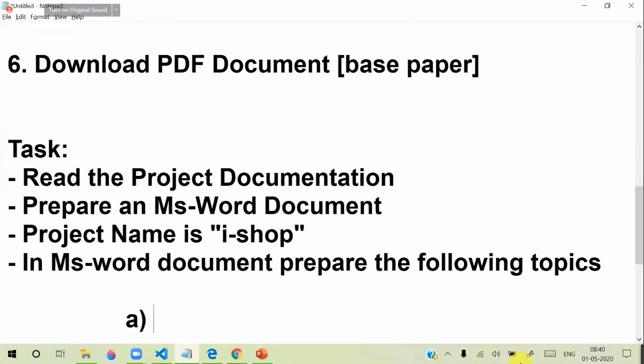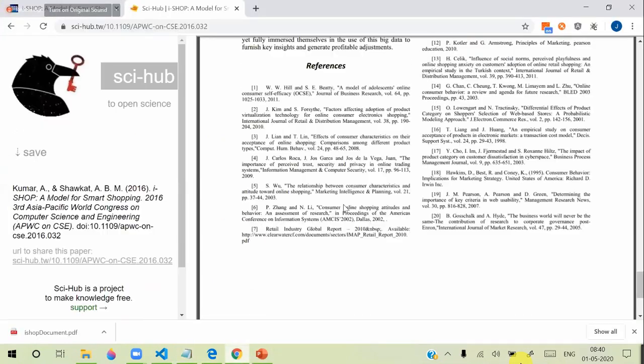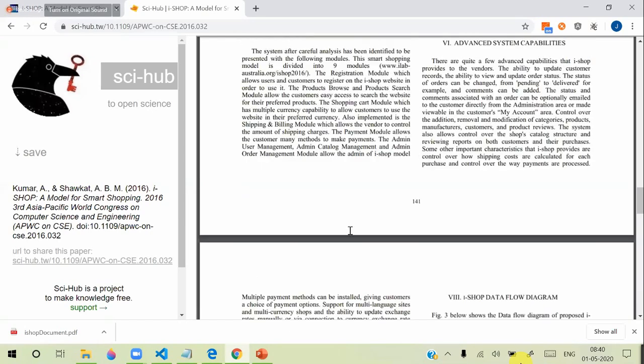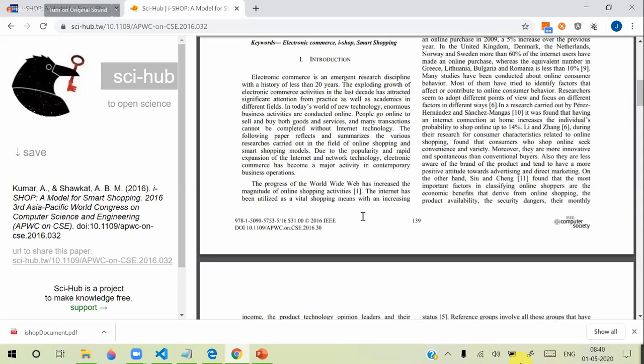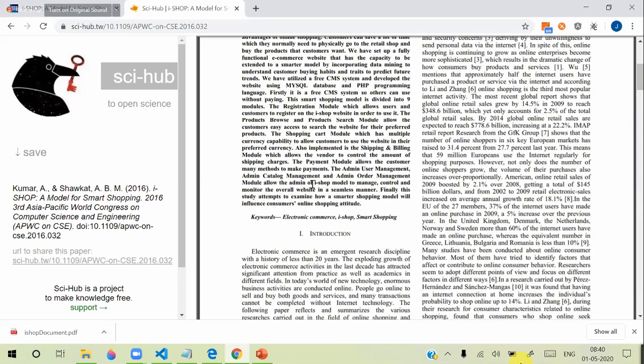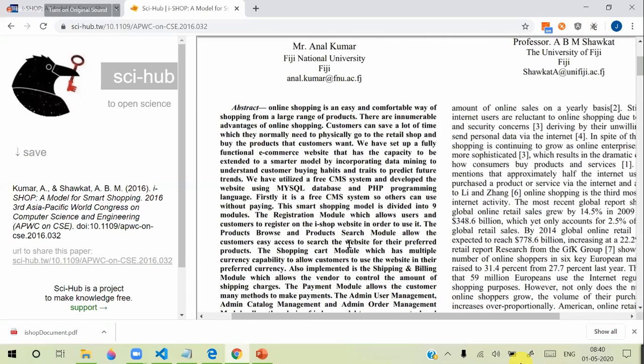The first topic is abstract. Read this PDF document, and in it you will find an abstract. And see, here the abstract is there. You can see the PDF document has an abstract.